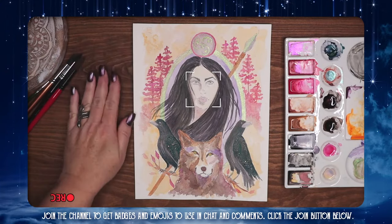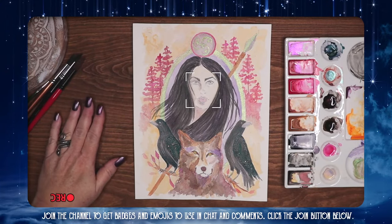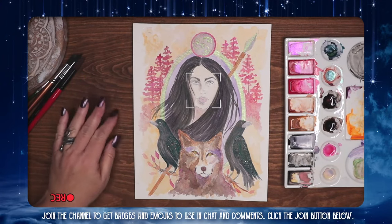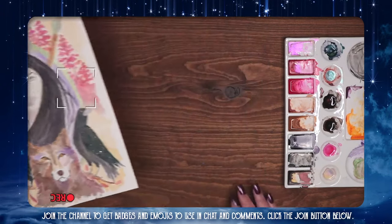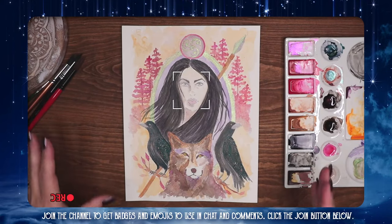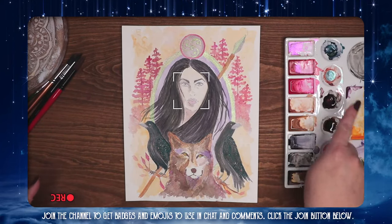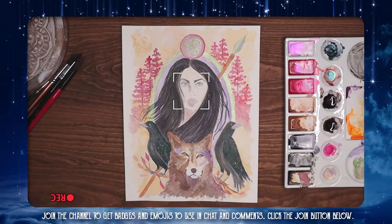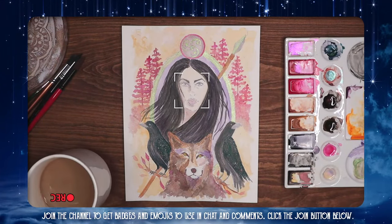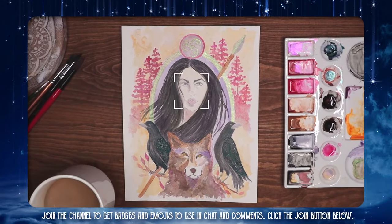Oh, and you guys, look at my piece of wood. If you weren't here at the beginning, I have to say, this was my Christmas present, and I love my new background. It's so pretty. And I love the fact that it's not shiny, so my lights aren't glaring. You can see the lights are glaring on this ceramic here. This was so fun. I love that the camera actually sees that it's a face and does the little face thing.